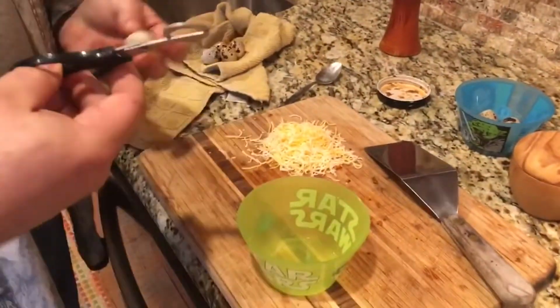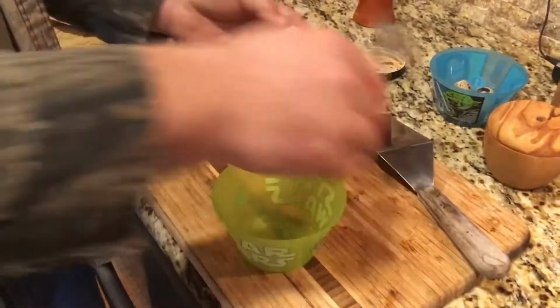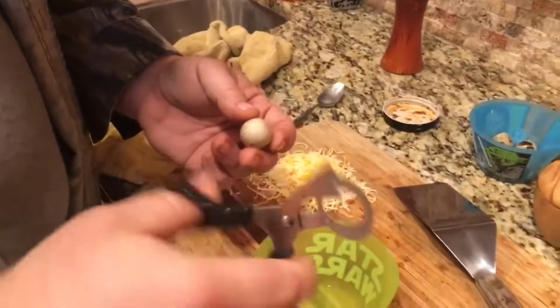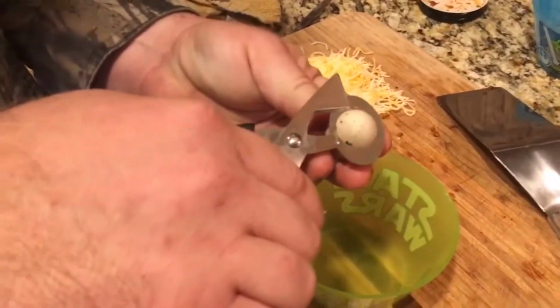This little tool is invaluable. You cannot crack a quail egg on the side of a dish or a bowl, like you would a hen's egg. It's got a pretty thick membrane and a pretty small shell. This is a tool that's made in Japan. Again, I'll have a link where you can buy your own. They're about $8, $9. And all you do is go right into the top of the egg.